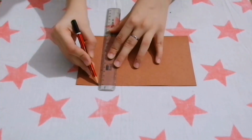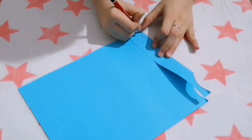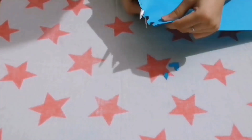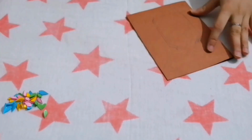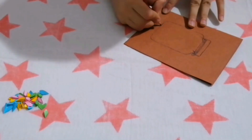So for this card, I'm again cutting the card into the same dimension, 14 by 10. Now I'm going to draw small hearts from different color sheets. I have cut around 30 to 35 hearts, and now all the hearts are cut. So I'm going to draw a jar on this brown sheet. As you can see, I'm drawing the jar.